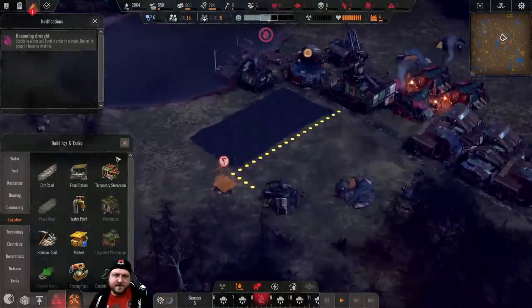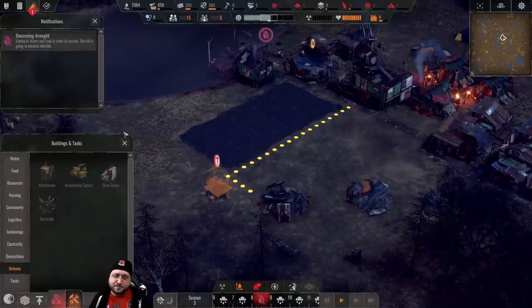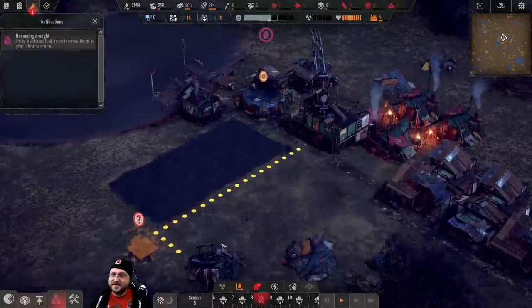Any military mechanics in this game? Well, I mean, ammunition factories, watchtowers, barricades. There's clearly something with weaponry. I haven't gotten far enough to see that. Yeah, we'll let this in.